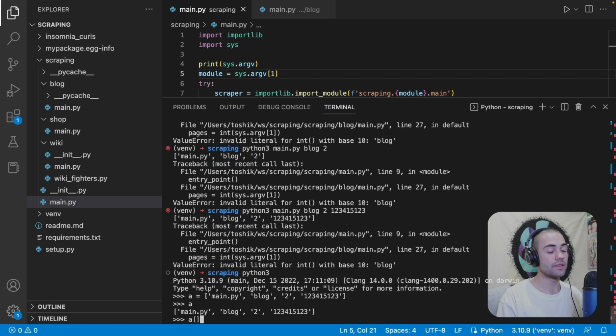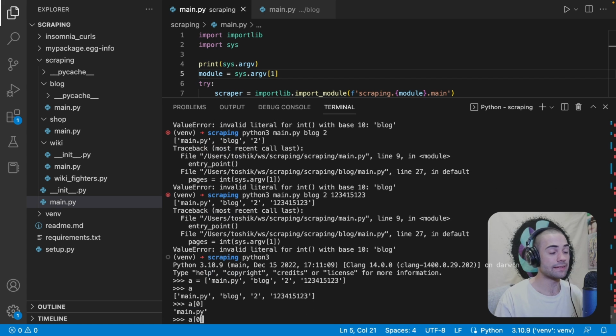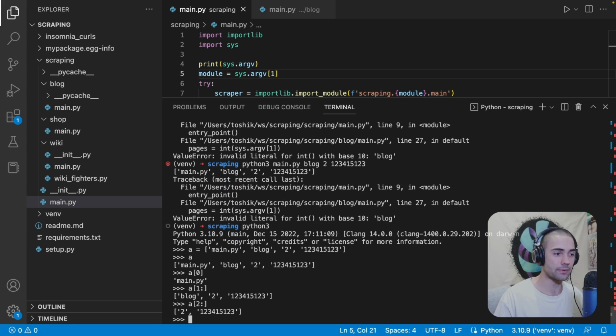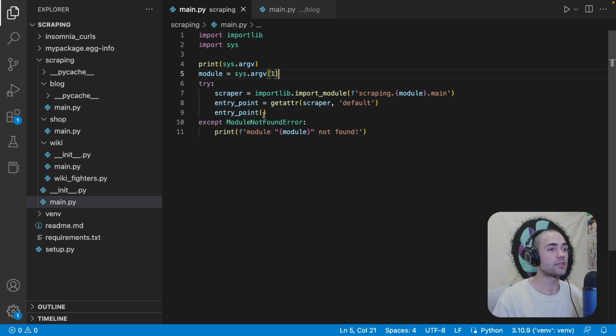If we want the very first item, we do something like this. If we want everything past the first item, we do something like this. And if we want everything past the second item, we do something like this. So this is the command we would use to supply arguments into the default function that we're importing. Let's collapse down the terminal. We will use sys.argv, place this over here, and supply everything past the second argument.